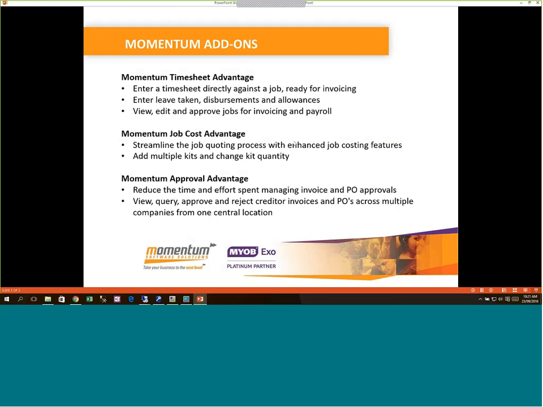All right, so I'm going in reverse order, I'm going to next look at Job Cost Advantage. So this is purely for businesses running EXO job costing, and over time there's been a number of requests that customers have had just to make life a little bit easier in job costing, particularly from a quoting point of view, and also more recent times from a resource scheduling point of view. Okay, so let's take a look at that one.